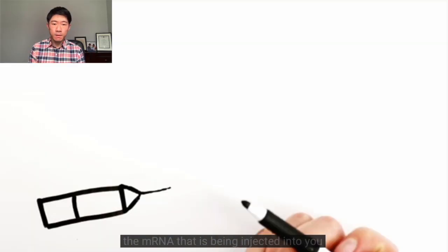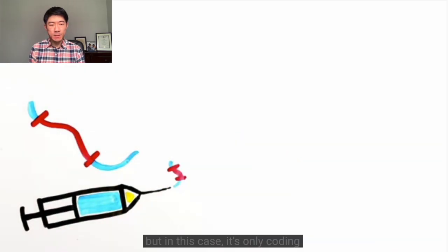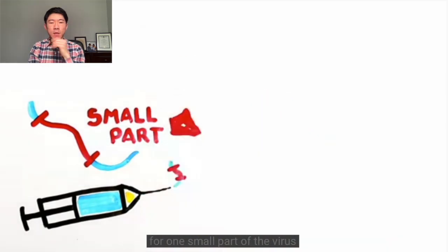Back to the needle. The mRNA being injected from the vaccine also carries genetic instructions, but in this case it's only coding for one small part of the virus. The figure in the video is a bit inaccurate — mRNA doesn't come out of the needle in its naked, linear form. It actually needs to be wrapped in a lipid coat. Think of it like a tiny, tiny soap bubble. Otherwise, if the mRNA is injected naked into the body, it's just going to be degraded by natural enzymes like RNAases. RNA is normally a very unstable molecule. So the revolutionary genius behind the vaccine is that humans are now able to coat the mRNA molecule inside a lipid nanoparticle — a very small soap bubble — to protect it and make it last long enough in the body to activate the immune system.